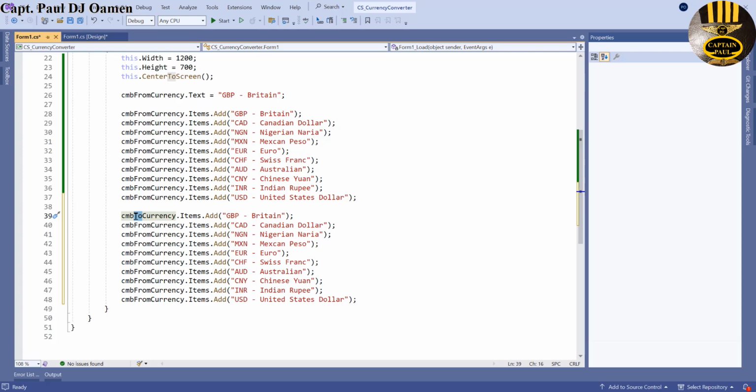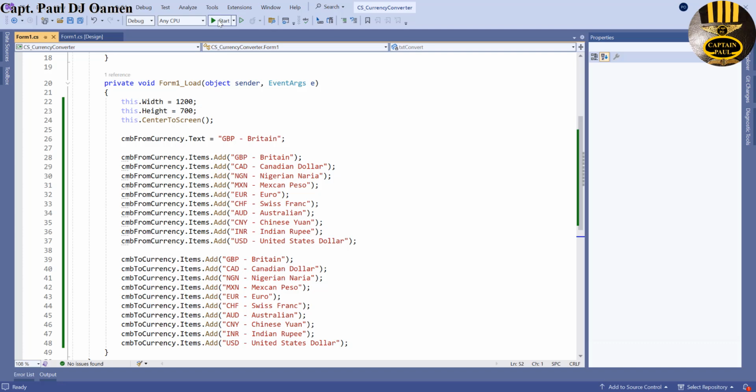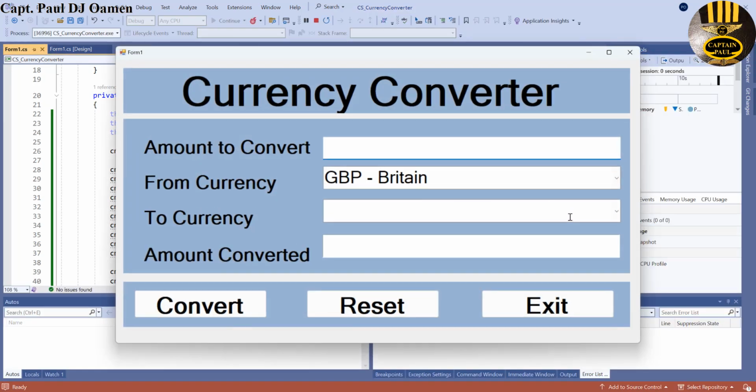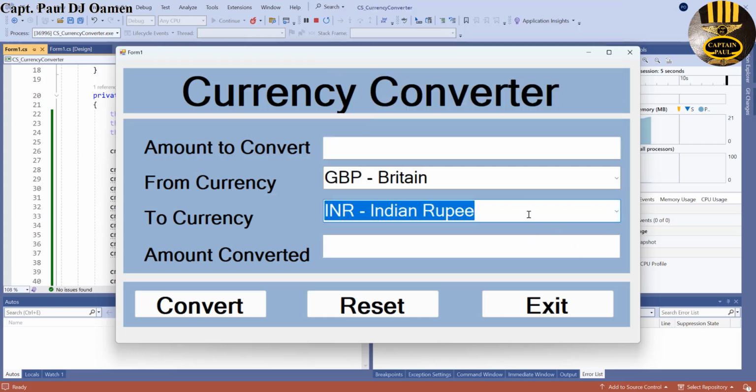So just copy that and just place all of this. Okay, guys, let's run it and see how that's going to look like. There we go. And there. So that's fine. So what is left for us now is to put together some lines of code.